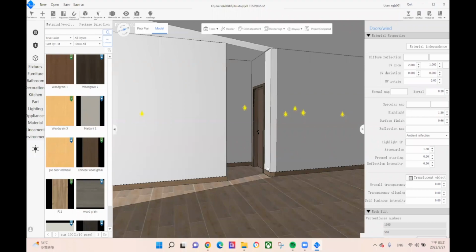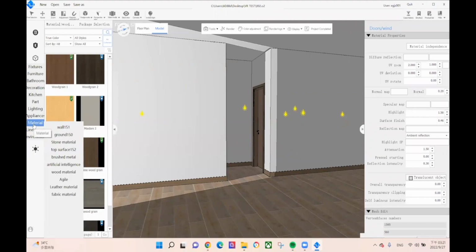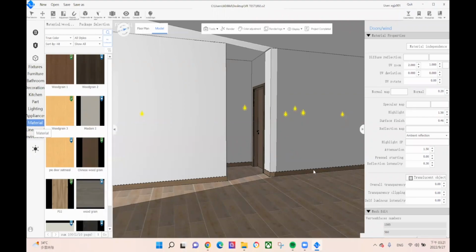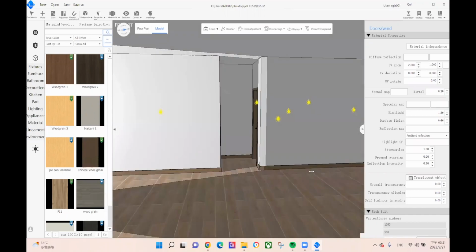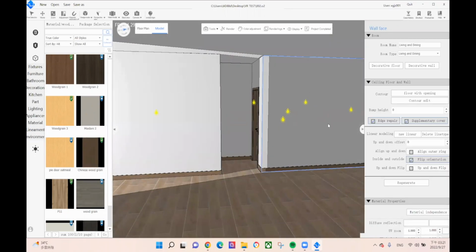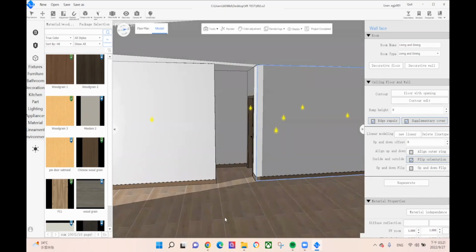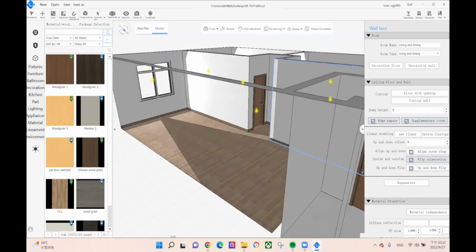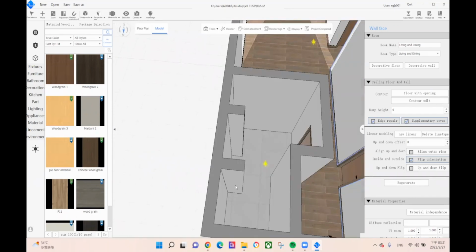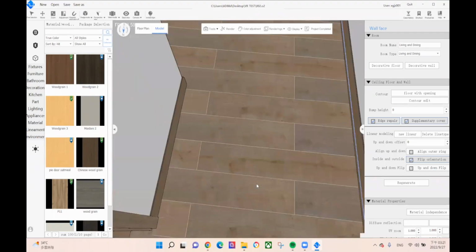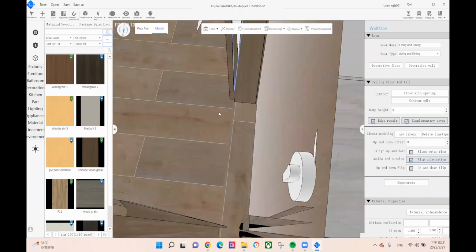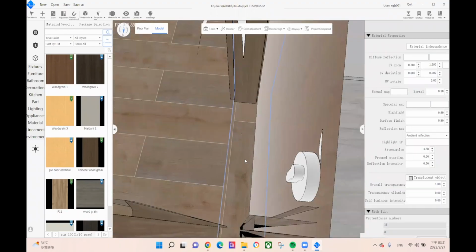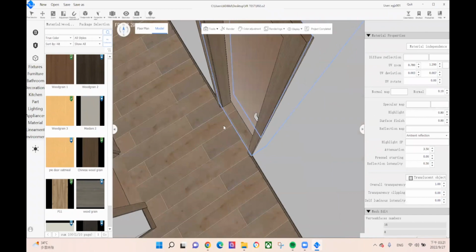we need to adjust the pattern. Okay, we zoom in. As you can see, the pattern is not matched.